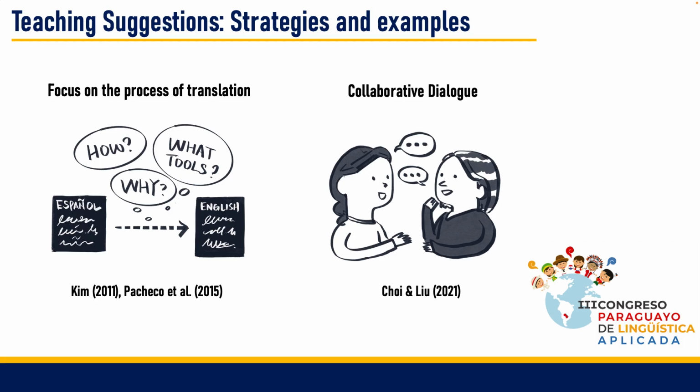For instance, instead of simply asking their learners to translate texts, teachers can encourage the learners to focus on the process of translation, discussing how they translated the text, what tools did they use, how did they use them, and why, to facilitate this negotiation of meaning and expansion of meaning.